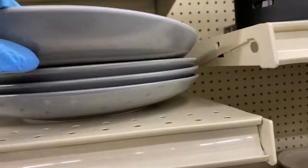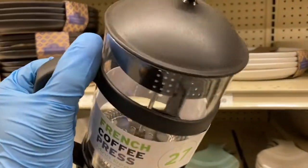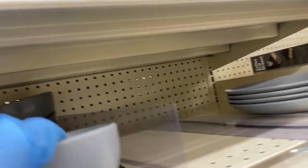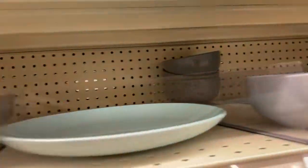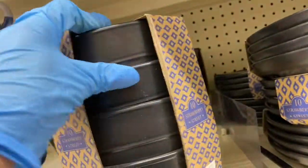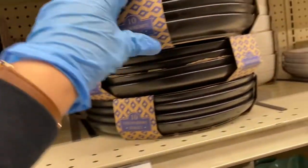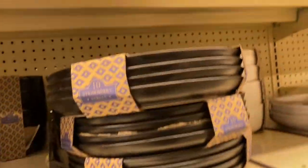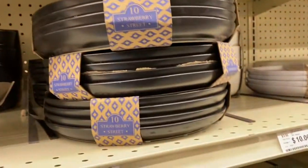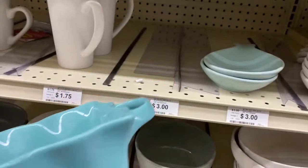They're ceramic. Some of these are a bit high up for me. These are $2.50. My mom used to have this coffee press at home — I've never used one of those. These bowls here are $2.00, the plates are $2.50 each. These are $2.00. And this is the stackable ones for $10 — I'm liking this black. That's $10 for the ceramic plates, sold in a set of four. They're called Strawberry Street and they're $10. Here they also come in white. And here's the spoon rest — isn't this adorable? I like that. It's so nice. That's $3.